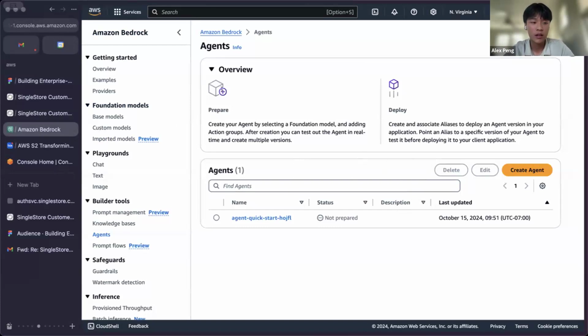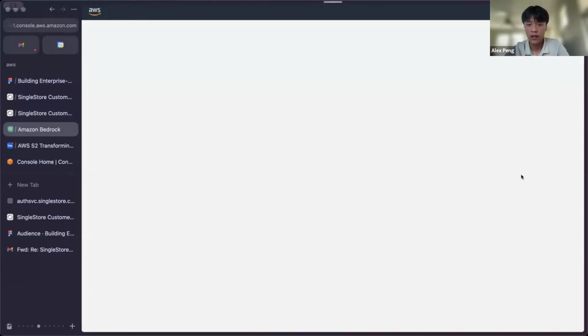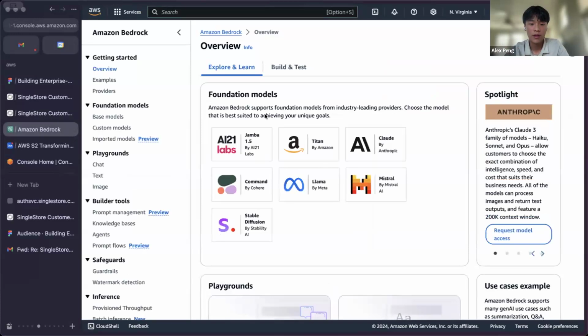But once you've created your S3 buckets inside of the AWS console, you'll want to go to Bedrock. And we are actually already there, but I just wanted to show everyone how that happens. From Bedrock, a few things need to happen. If this is your first time using it, you'll need to request access to foundation models.